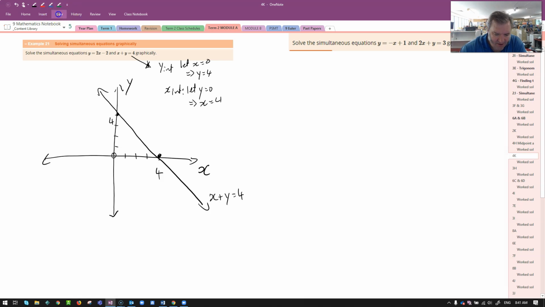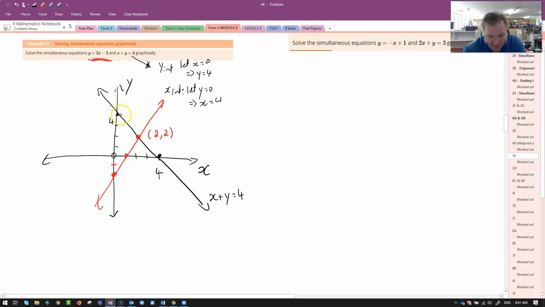Let's try another line here. We'll go with red for the other line. y equals 2x minus 2. Here I've got the y-intercept, -2. And it's got a gradient of 2, so I can go up 2 for every one I go across, and it's going to look something like that. Now, looking at my rough diagram and the fact that I didn't really use graph paper and I've done nothing to scale here, it looks like the solution's going to be 2 and 2.